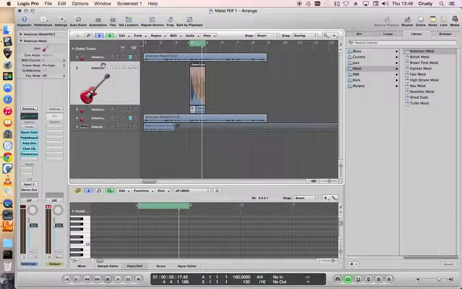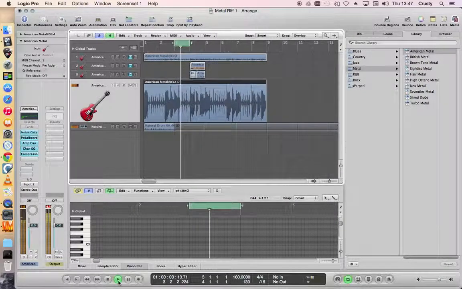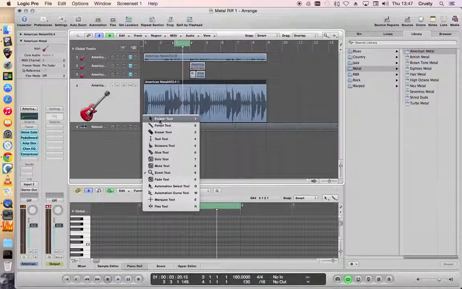Quite an interesting effect. I think track 2 sounds a bit loud, so let's just pull that down a wee bit. Okay, now on to track 3, and let's have a listen to the loop at bar 3. Okay, like that. Go back to the pointer tool.